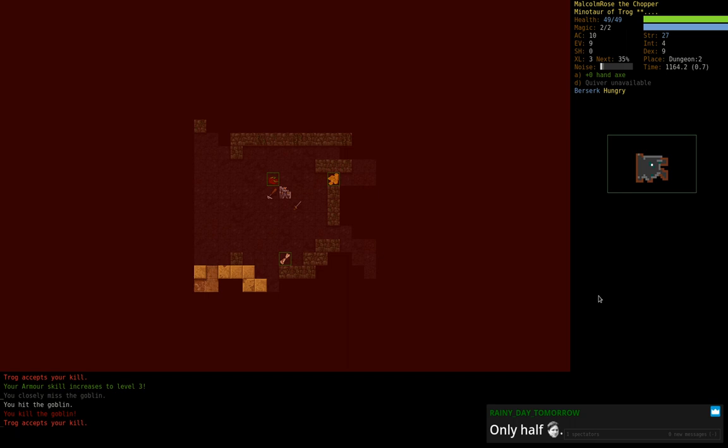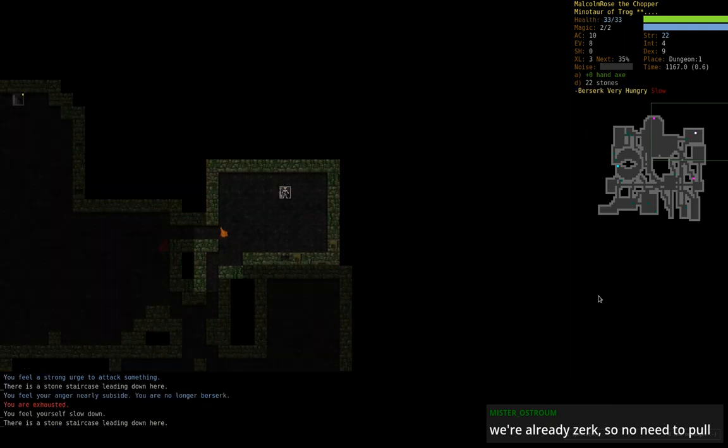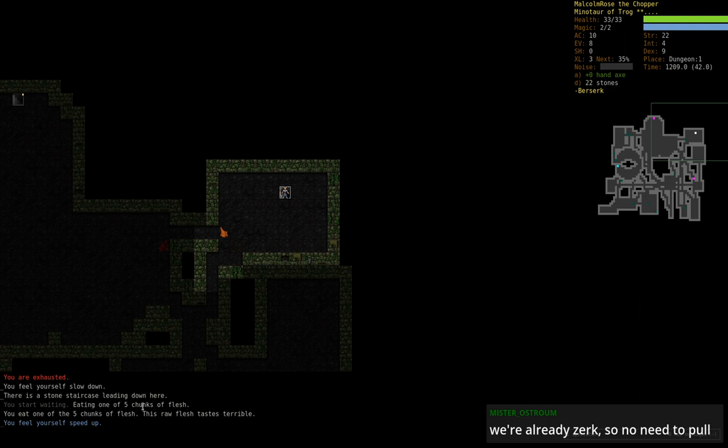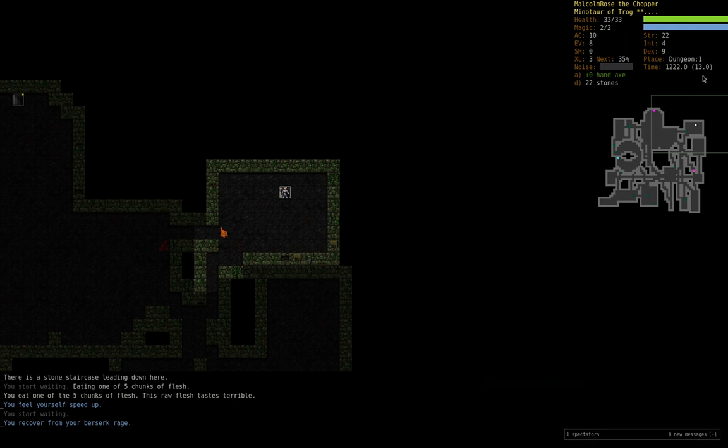So we don't want to be caught down on this unexplored floor. What we're going to do is hit the left carrot, hold shift and hit the left carrot, or the comma key with shift held, and that takes us upstairs. The berserk is still going, and then we'll press 5 so that the slow goes away. We automatically ate one of the 5 chunks of flesh. We're going to press 5 again so the berserk goes away. We only waited 13 turns because that's how long it took for that to go away.